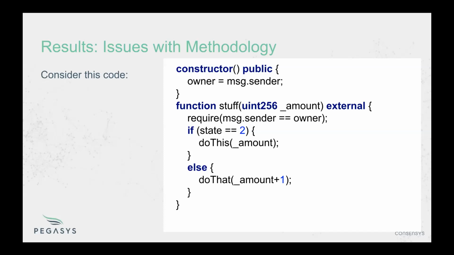You can access the revert, the require calls, and you can access do this and do that. And so it's going to send you a witness that's going to include all that code. Whereas with the other methodologies, if the transaction fails due to the revert, then you're only going to get that piece of code right at the start of the function. And it's only going to go down one of those code paths, do this or do that. And so you're not going to have everything. And so in those instances, you're going to have less code.